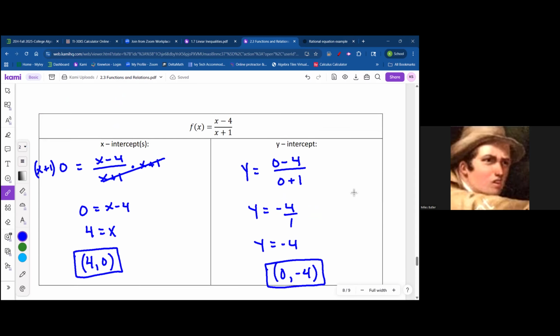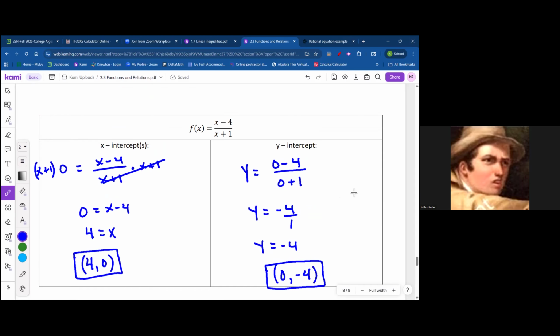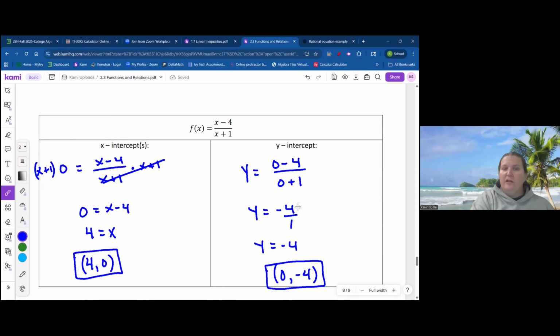One question. How did we cancel out the denominator on the left side with x-intercepts if the denominator of fractions can never be 0? The denominator's not 0. The x-intercept is just where does it cross the x-axis? That has no bearing on whether or not the denominator is 0.